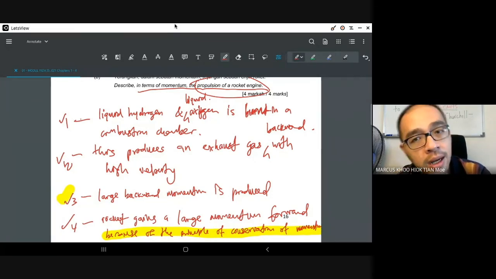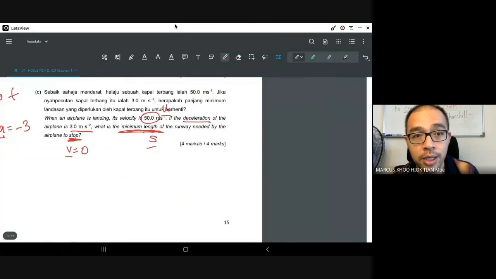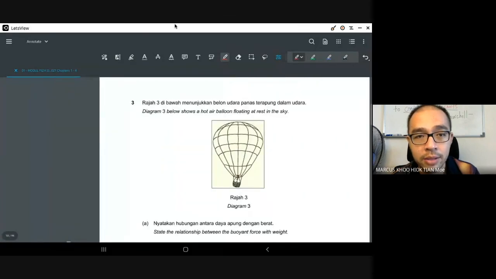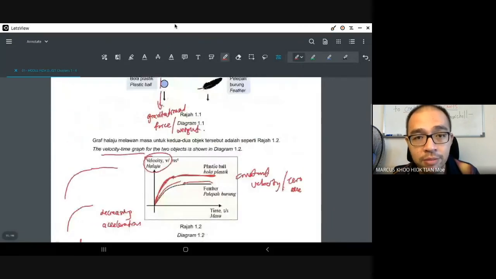Now, I don't know whether any of these questions are coming out for your exam. Unfortunately I don't, but the underlying principles that we have studied today should be able to help you to answer the rest of this module. So the equations of motion, all the graphs, the ticker tape. I spent a very long time on these graphs because the graphs are important, not just for the exam, but for you to understand the whole chapter as a general thing.